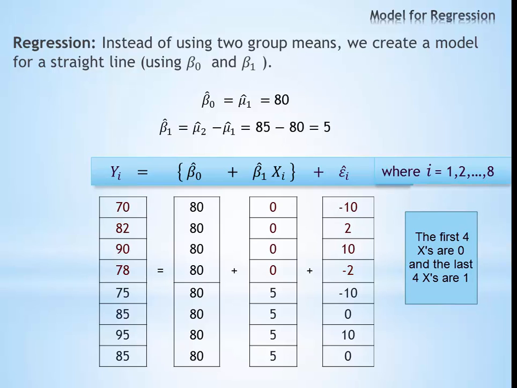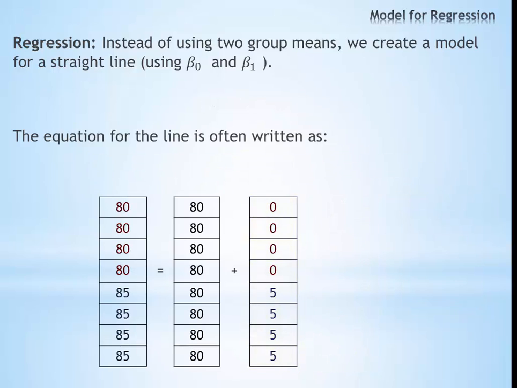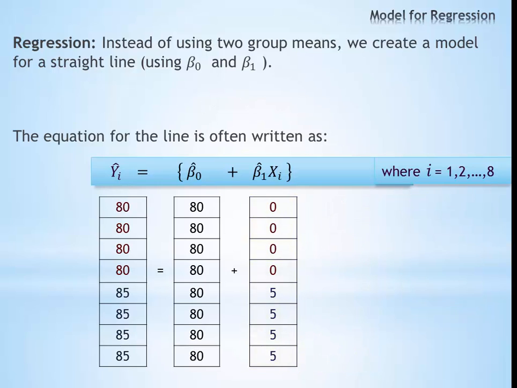So many times we see a regression model that looks like this. Our observed data equals beta naught hat plus beta 1 hat xi plus our estimated residuals. In the previous equations, we were still showing residuals, so the model was representing each observed value. To create an equation for a line, we use a y hat to say the expected response is equal to the y-intercept plus the slope times our explanatory variable.